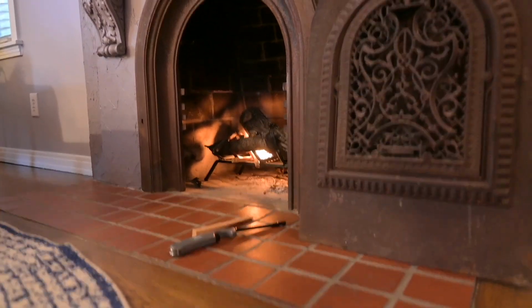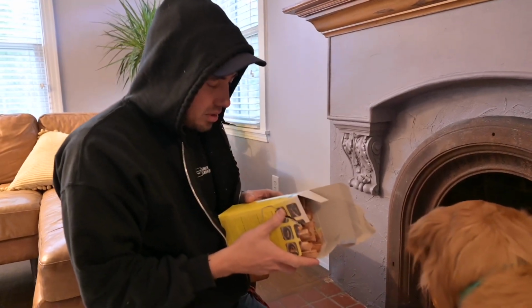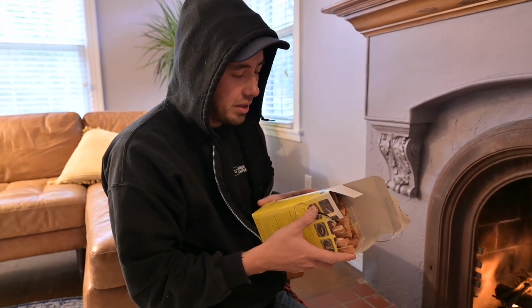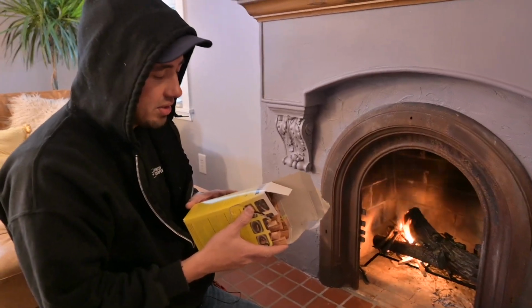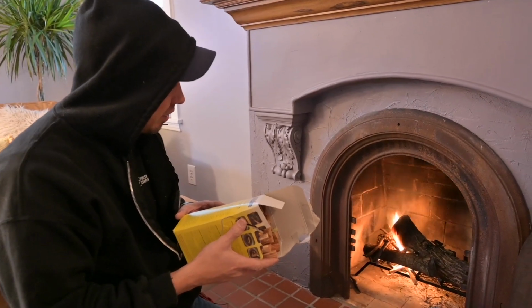Let me get the package real quick. I'm gonna read it. It's called Fatwood. Comes from the tree stumps of non-endangered pines that continue to absorb quick burning pitch after the trees have been felled. The concentrated 100% natural resin ignites quickly from one match and generates an intense, sustained flame. Yeah, I would have to say so.